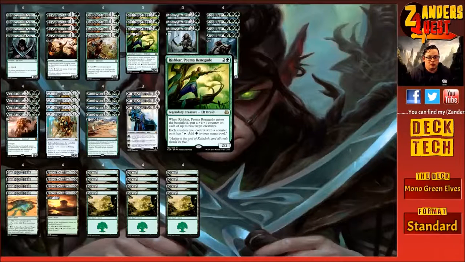Going on to the 3 cost, we've got Rishkar, Peema Renegade, which is for 2 and 1 green. Legendary Elf Druid, 2/2. But when you play this guy, you put a +1 counter on each of up to 2 target creatures. Now, that's really good for him because it makes him also able to tap for mana, but he synergizes really well with a couple other creatures that are in here, but you can always just buff up one of your smaller creatures as well, just to spread the toughness across the board.